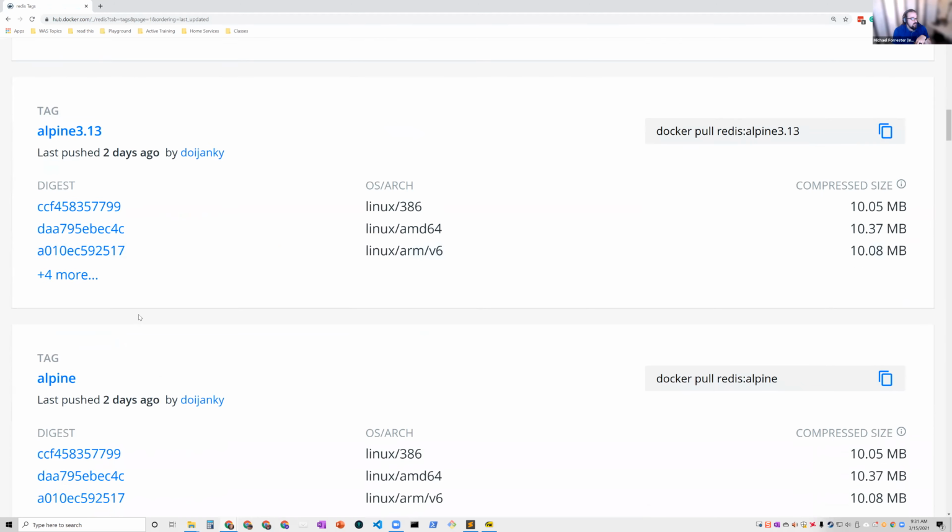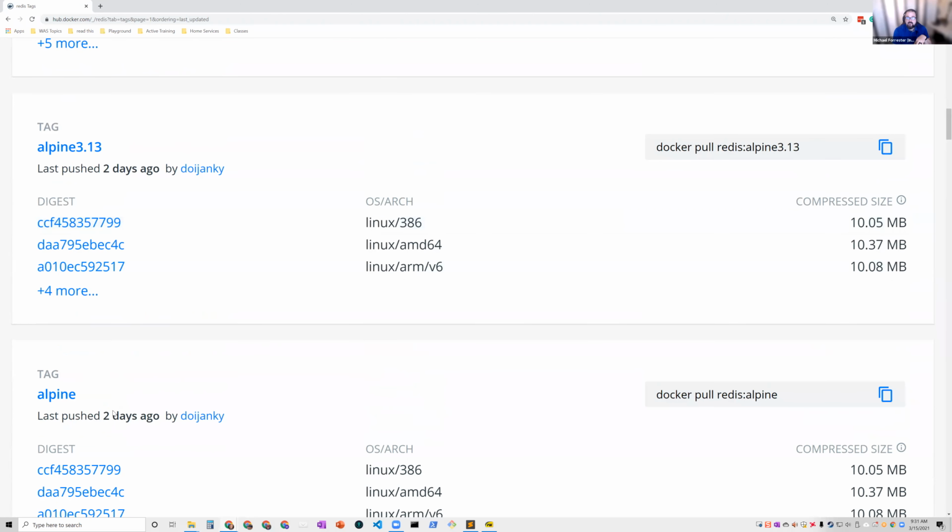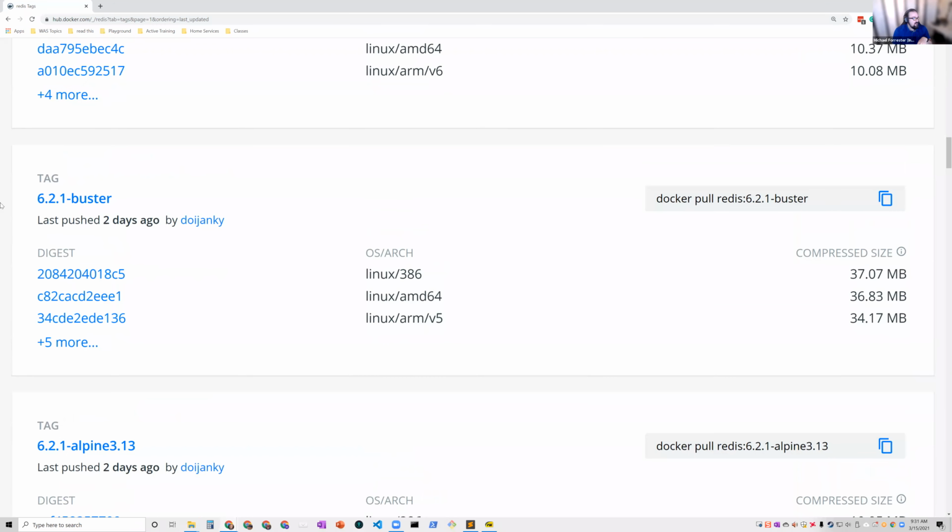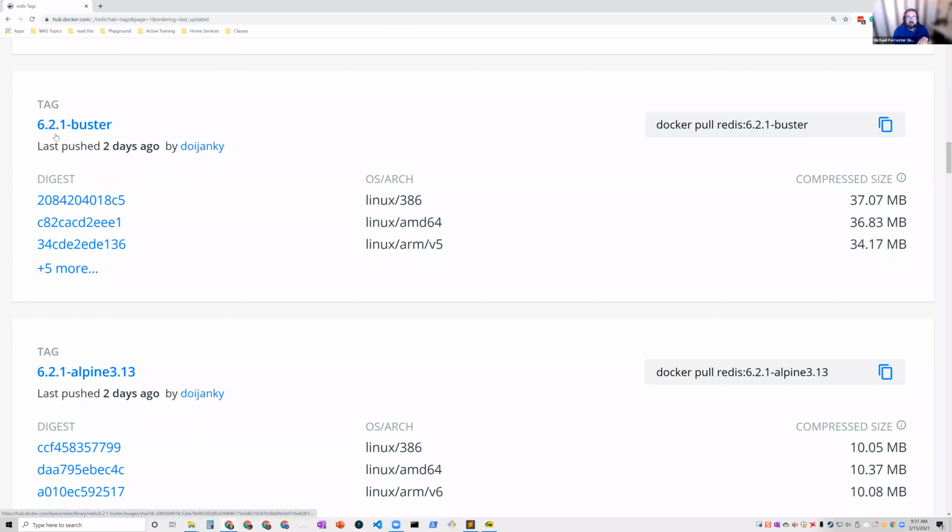By the way, you might notice that there's some Alpine woven into these particular tags. Alpine is a slim, small footprint OS that people have been sticking inside of containers just to make sure they can have things like troubleshooting tools and other binaries used for logging and stuff like that, right? Alpine is purpose built for containers. It's a very small, slim operating system. It's not based on any of the other popular systems. So it's really thin.